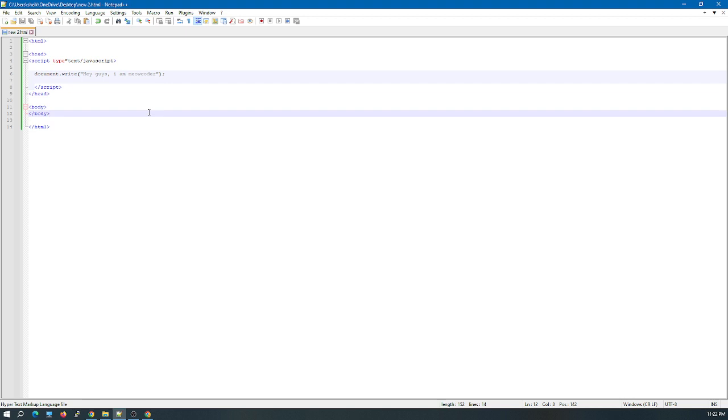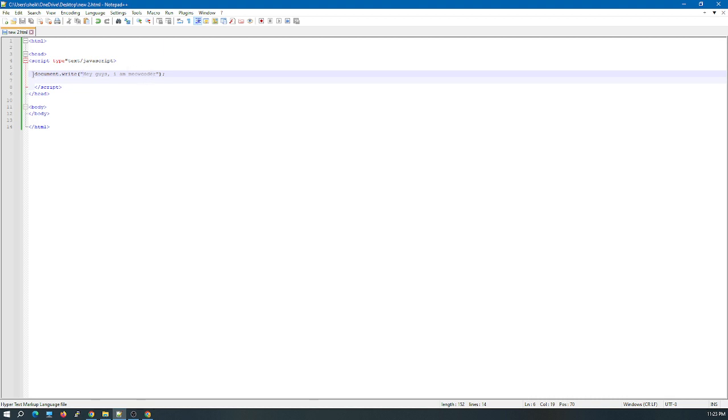So from this example, we learn where we have to write our JavaScript code, and how to write whenever you have to write any function. We used this function here, that is document.write, which is used to show the output, which is in these two parentheses.